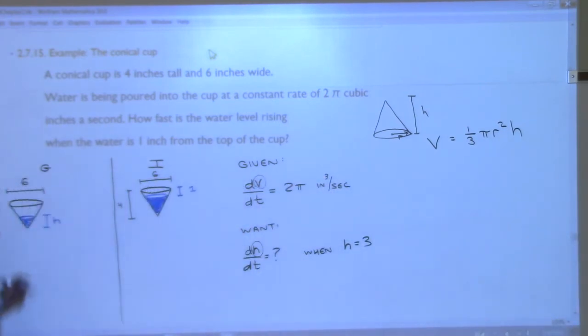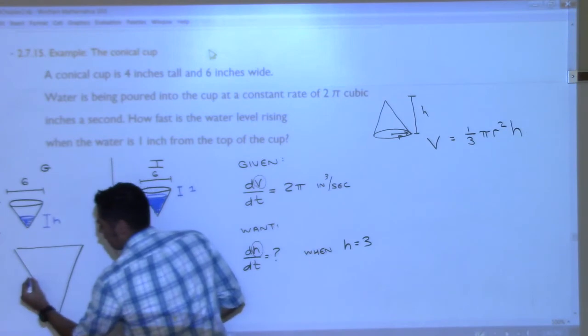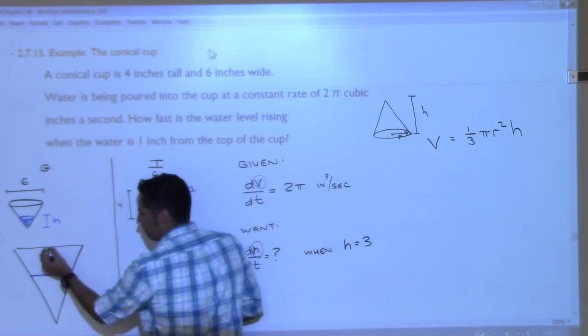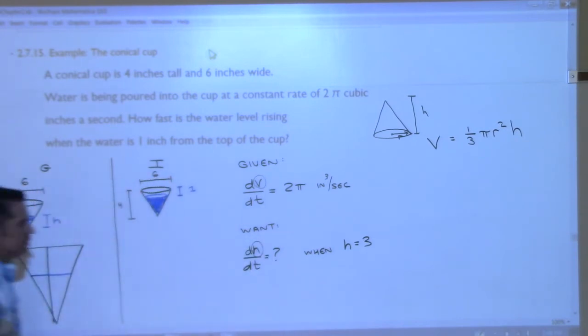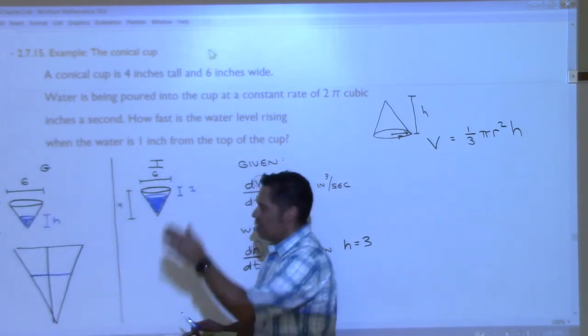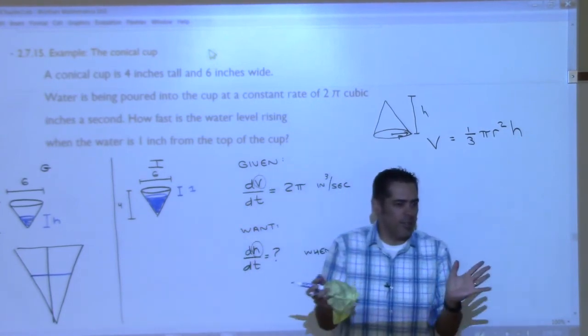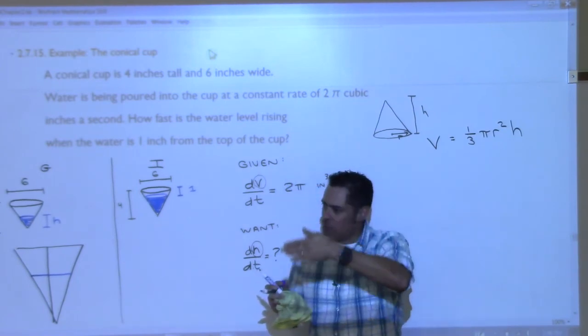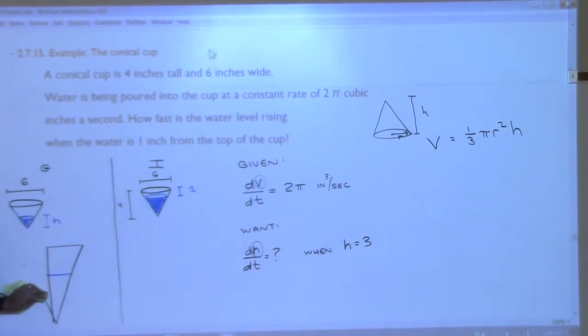So I'm going to go back to my general picture. You ready for this? Watch. Just watch me first. Okay, so what I've done here is I have taken the cone and I have cut it right down the center and I've opened it up and I'm looking at a cross section of it. Of course, the water didn't pour out. It's still sitting there, okay? So I'm looking at a cross section of this cone and I'm going to cut off the left-hand side just to look at the right-hand side. And what is that?